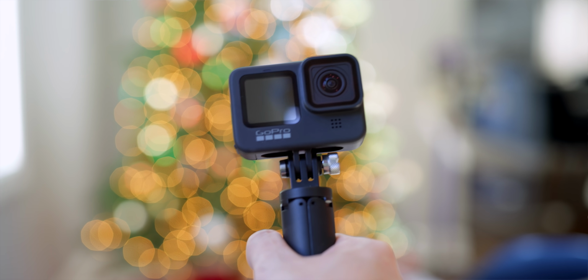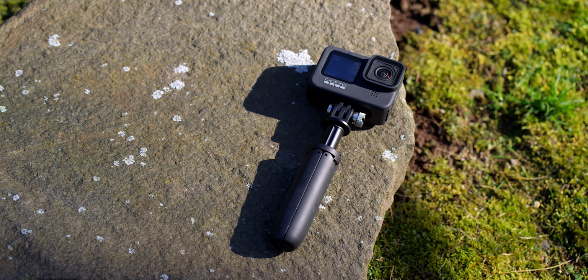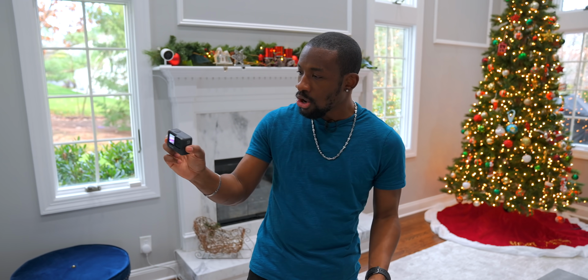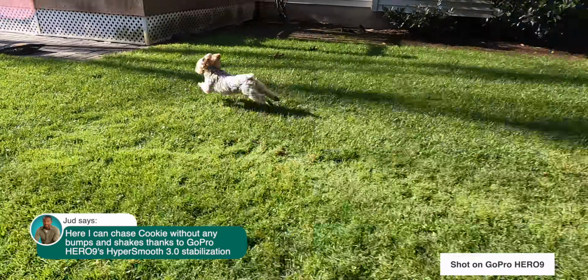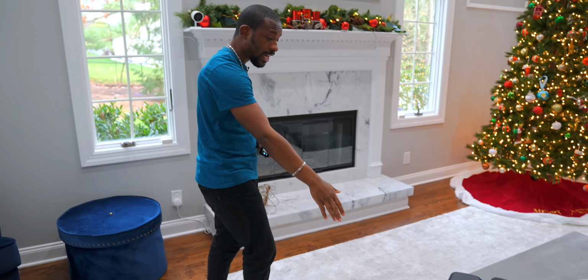That could be fun. One thing that I also really like is that this is waterproof up to 33 feet right out of the box. So remember back in the day, you had to use a special cage. Nah, this thing, you throw it in the water now and you're good. You don't have to worry about this thing messing up on you. So if you're getting this for someone who maybe lives a very active lifestyle, or you just want a nice camera that you can pop out very easily to take anywhere with you and just capture moments, this is definitely a good pickup.